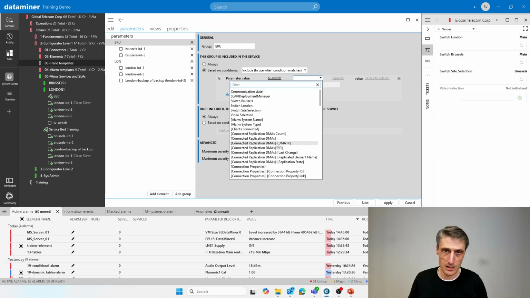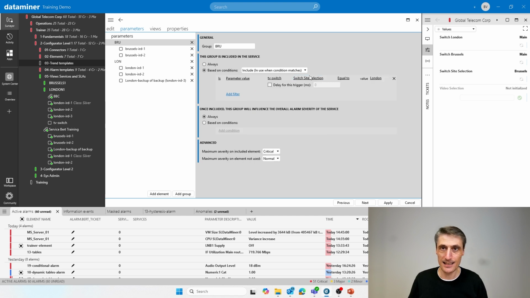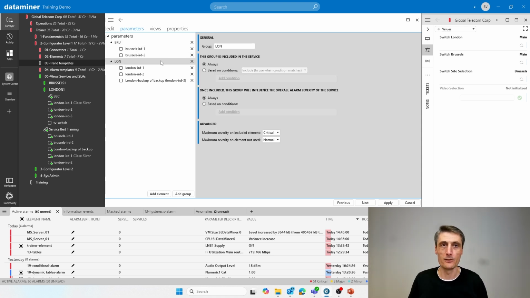The parameter switch site selection: if the switch site selection is equal to Brussels, then Brussels is included. London, same thing. London is no longer always present. It will be based on the same switch.